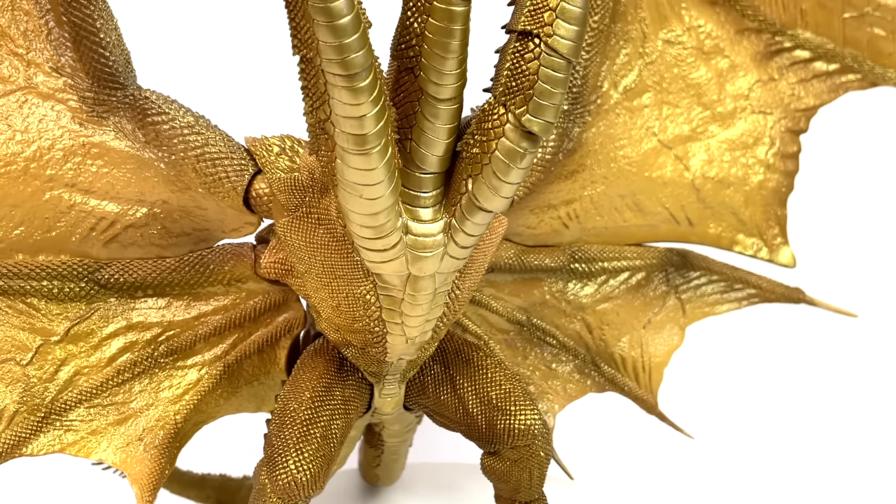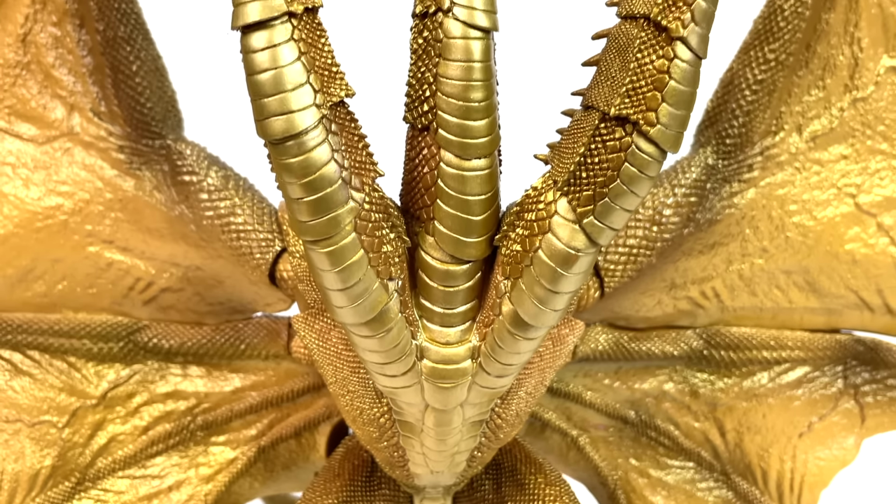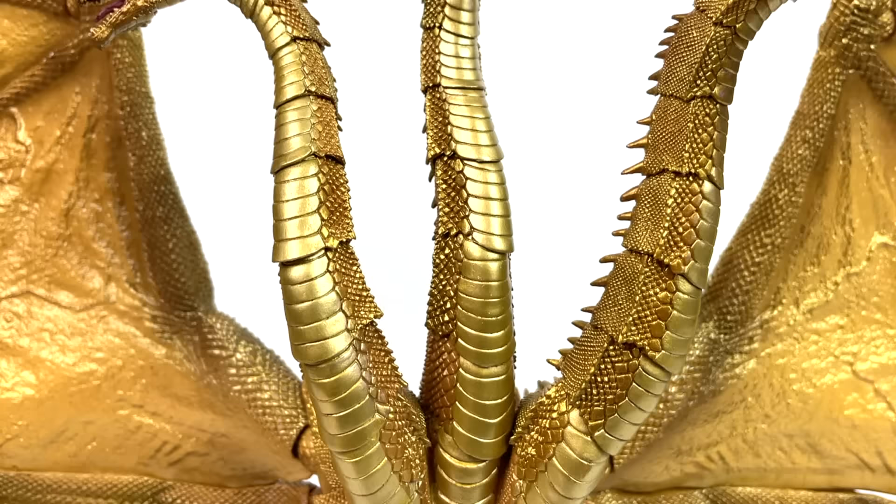Yep, another paint scuff right out of the box. Is this on the same friggin' head as last time? Yeah, same head. Same piece! And another piece above that. And that piece over there. Shit. But other than that little conundrum, yeah, we're gonna get different shades of gold, lots of gold.